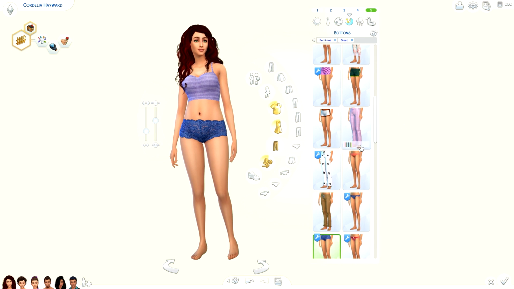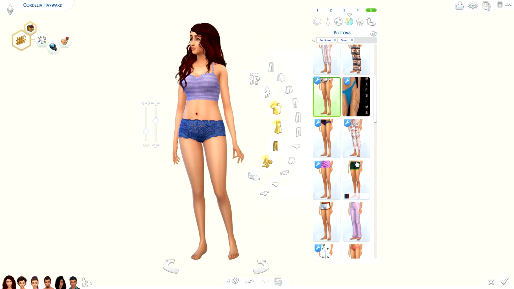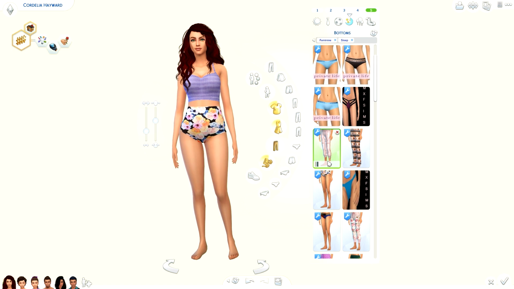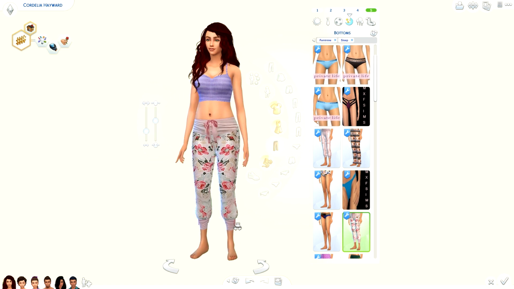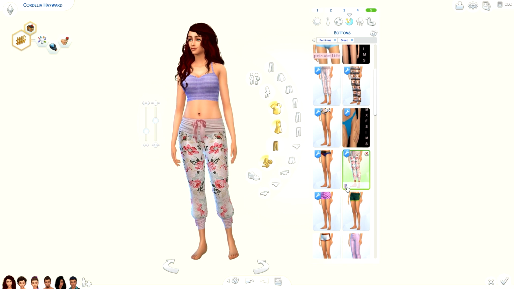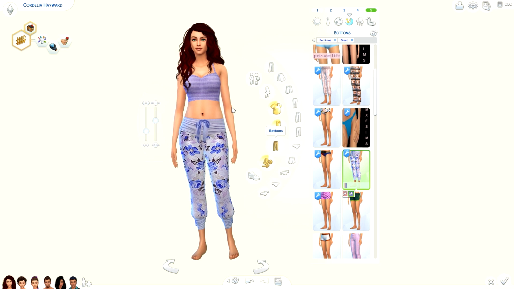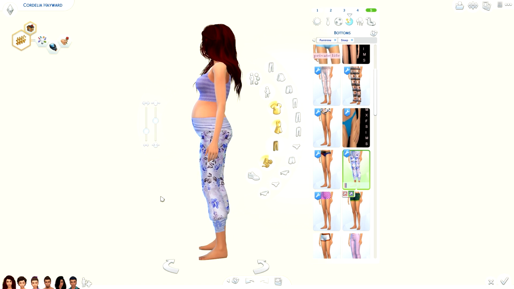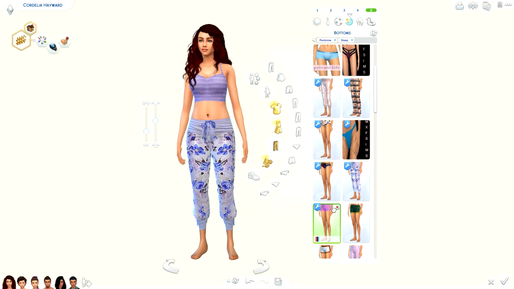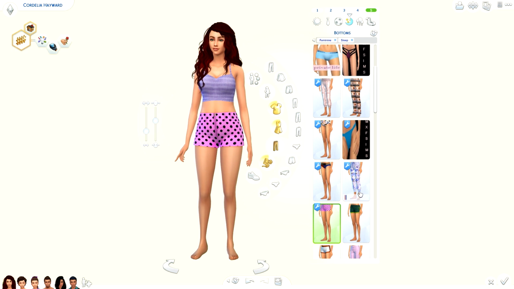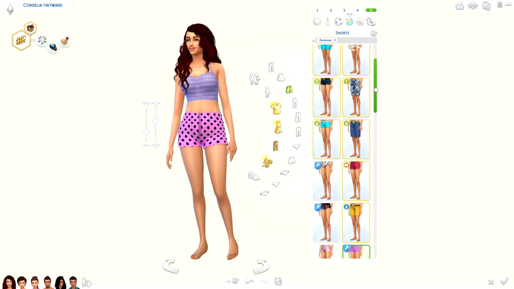Let's see what else we got here. I probably should have downloaded some new little shorts for this in particular, but I was stupid and didn't think of it. It does not show up the belly. That kind of does. It's kind of cute, actually. And it kind of actually matches, so I think I might go with this. I just wanted to make sure the belly could be at least partly seen. But let's see if I have anything else. I think this goes over. Yeah, it does. Let's close out sleep and click on shorts.